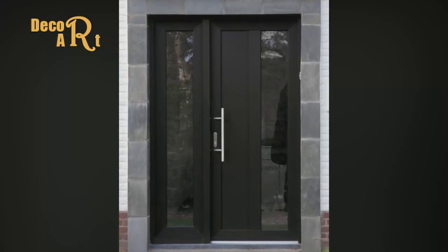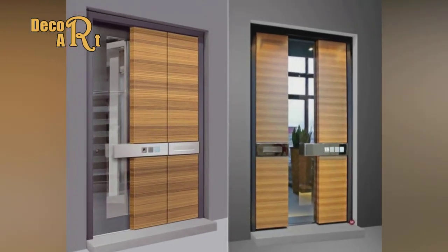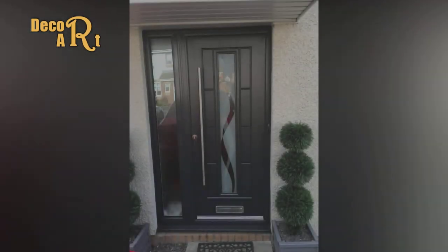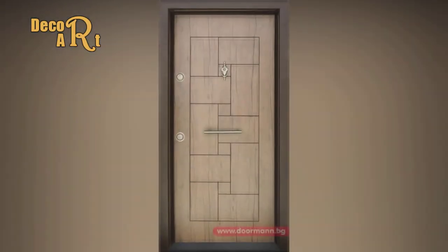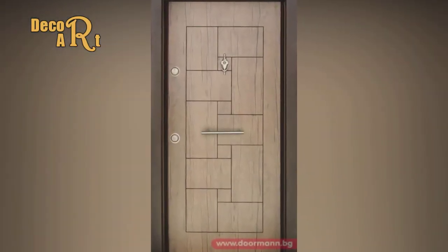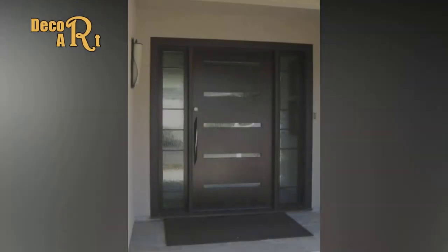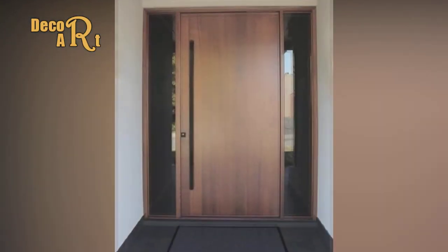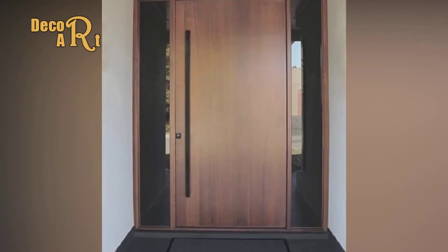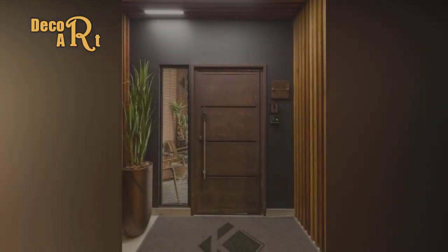Here are reasons why you should choose the right paint color for your front door. It's one of the first things you see — your front door welcomes you home every single day, and the color should have a positive impact on your mood. It's also one of the first things guests see, and it affects how they feel entering your house. It influences your curb appeal, and picking colors that complement the rest of your home can instantly enhance its exterior design. It lets you show off your personality and express your style. It's also a simple home improvement project — changing your entry door's color is an inexpensive and easy way to refresh your home's entire entryway.